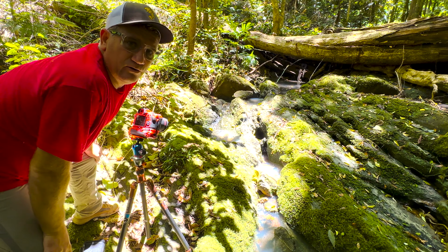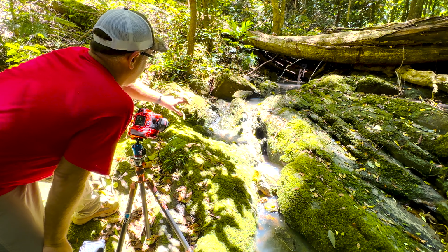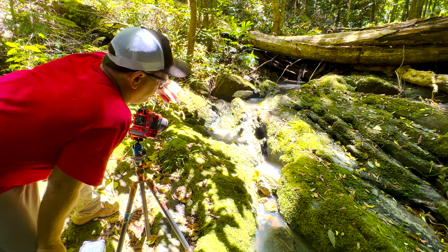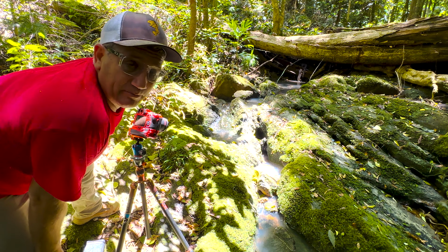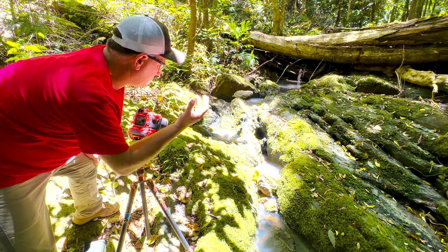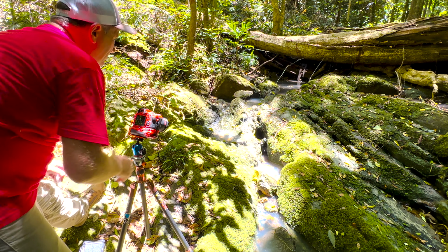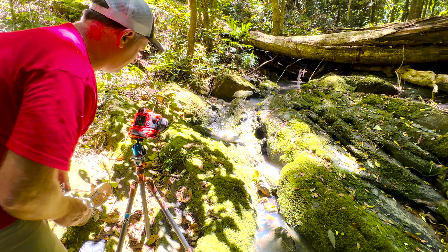Okie dokie, so here we are, we're shooting in ProRes, so see the difference. Hopefully it works out well, but it's beautiful, obviously moss laden little rocks and waterfall just trickling through. The sun's come through and it's sort of dappling a little bit, so hopefully that will get a nice effect. I'm having to shoot a lot of shots because obviously we've got shadows and then we've got the massive bright light coming through. It's not the best time of the day to be doing this.